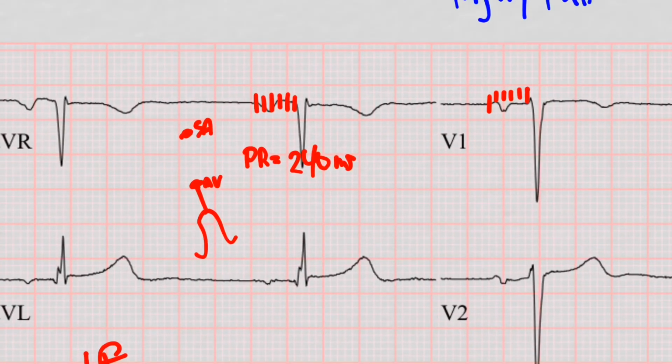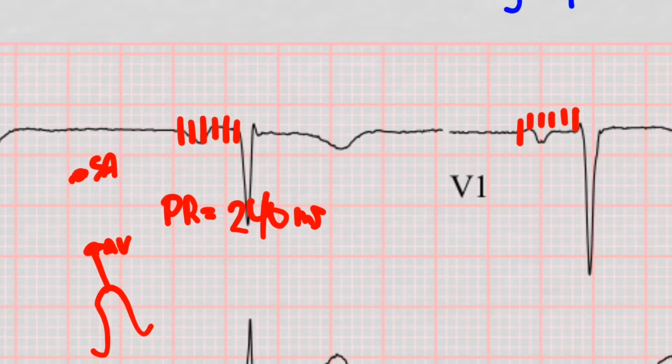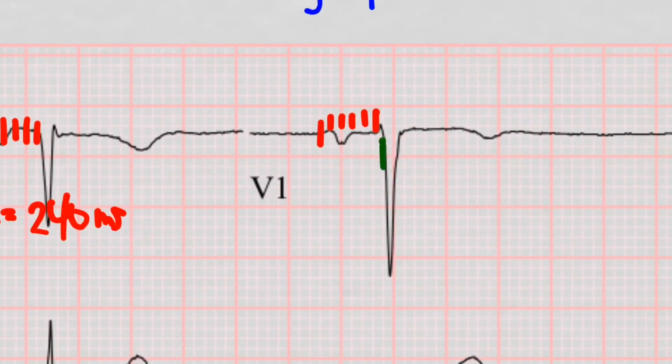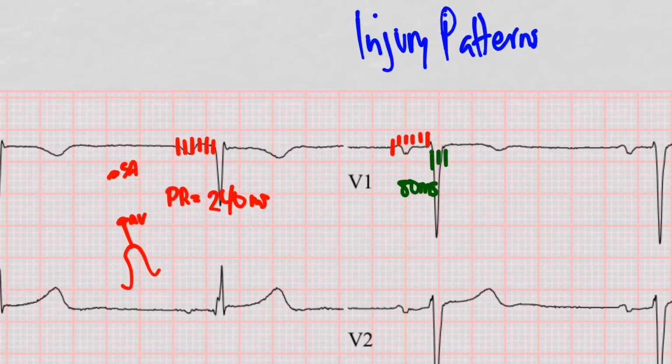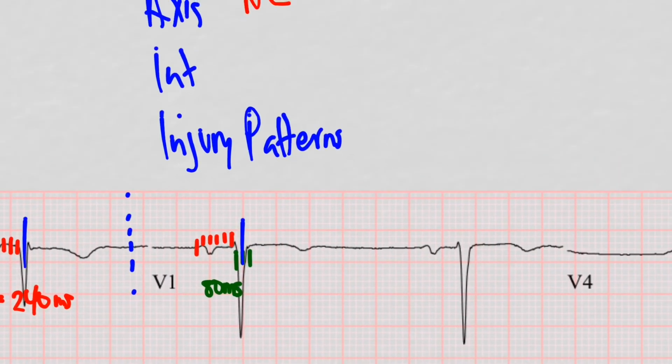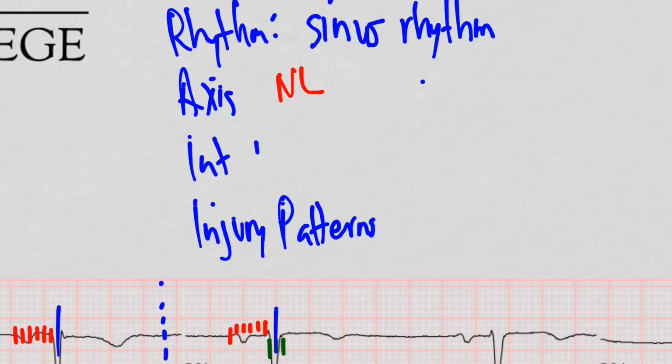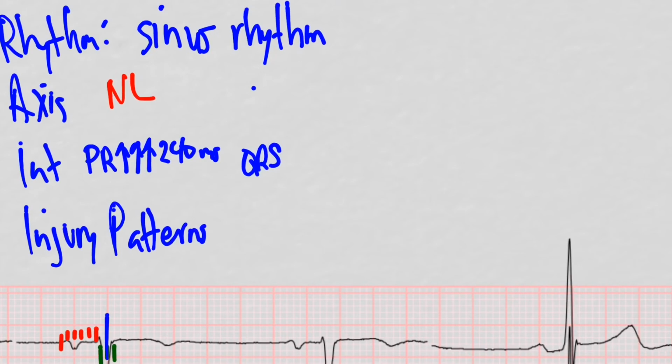Okay, well, let's look at the QRS. So we'll look here. Okay, the QRS, it's 1 box, 2 boxes. Okay, so that's 80 milliseconds. Well, that seems fine. And then the QTc, let's just do it really grossly again. We'll estimate. It looks about normal, right? So we will say for our intervals, the PR is prolonged, right? So let's just put it at 240 milliseconds. The QRS was fine, normal, and the QTc was fine, normal.